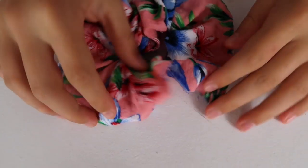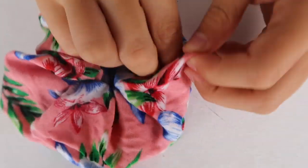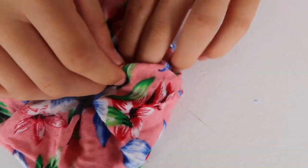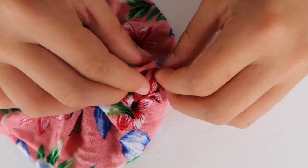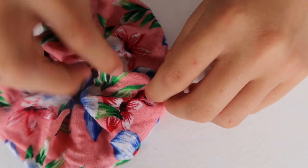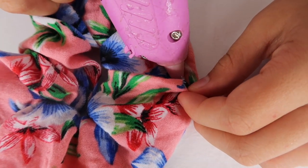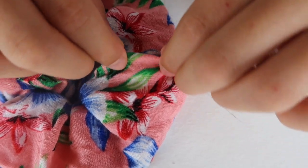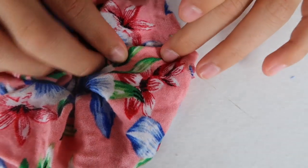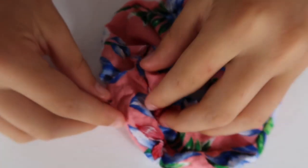So now we need to fix the ends. So the first thing that you need to do is tuck one end inside the other. Then you need to fold that bit there if it's got a bit of a weird edge. And glue there and then stick it down. So you end up with a neat end. So you need to make sure it is fixed properly. Now you need to do the same on the other side.